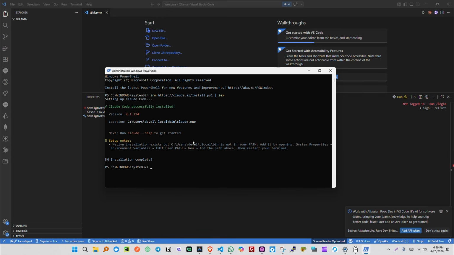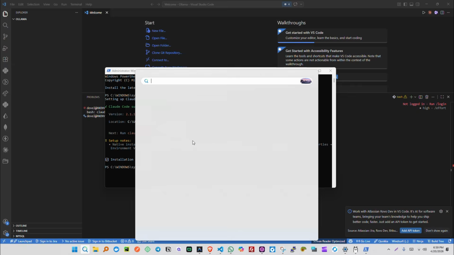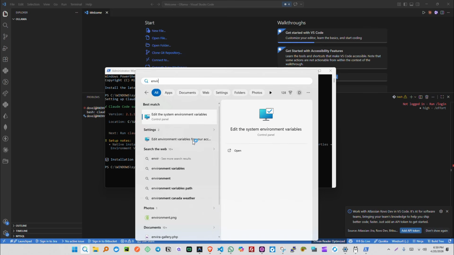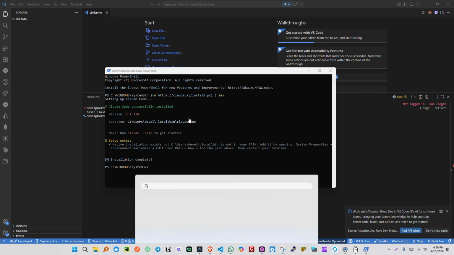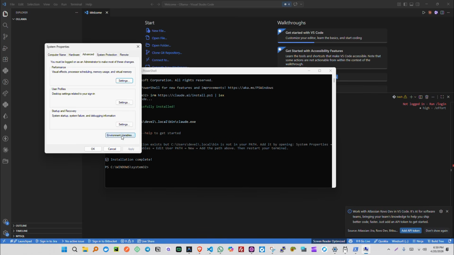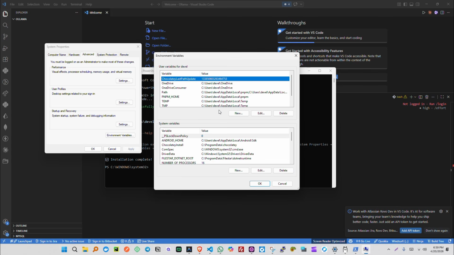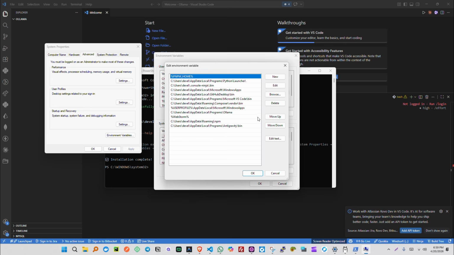To add it, you can just search for environment variables. Click environment variables. Then you can see here is Path under user variables. Just edit it, then add a new path and paste that line. This is your username and other things will be the same as mine.